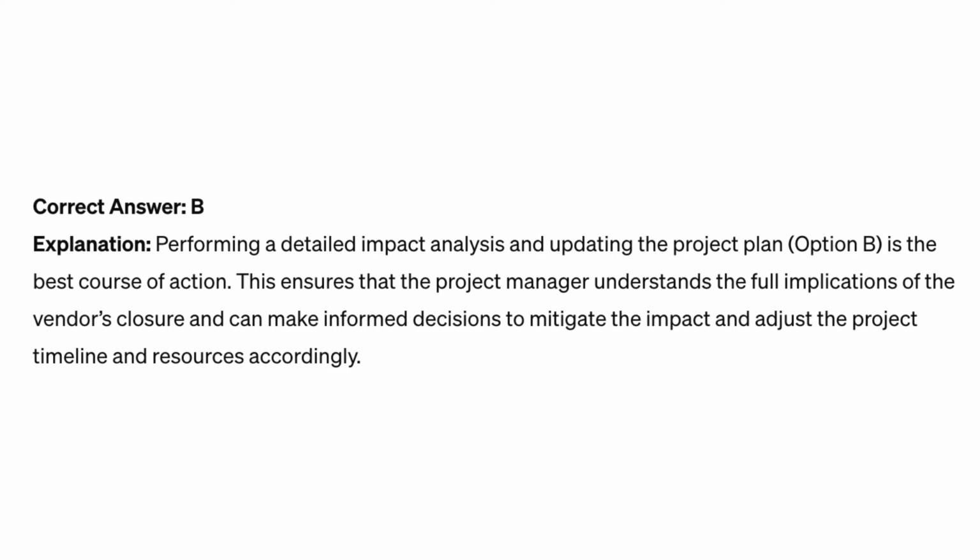Correct answer B. Explanation. Performing a detailed impact analysis and updating the project plan, option B, is the best course of action. This ensures that the project manager understands the full implications of the vendor's closure and can make informed decisions to mitigate the impact and adjust the project timeline and resources accordingly.